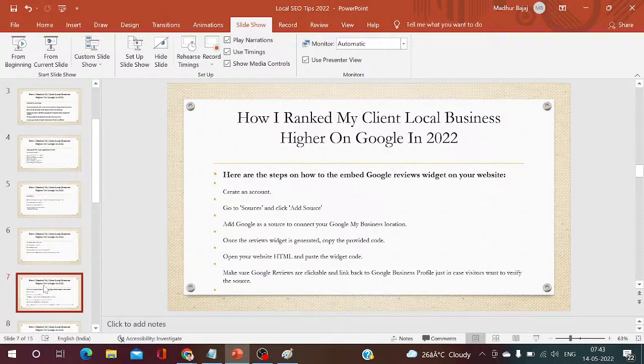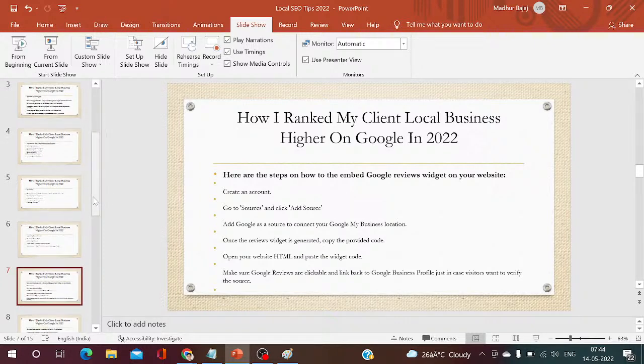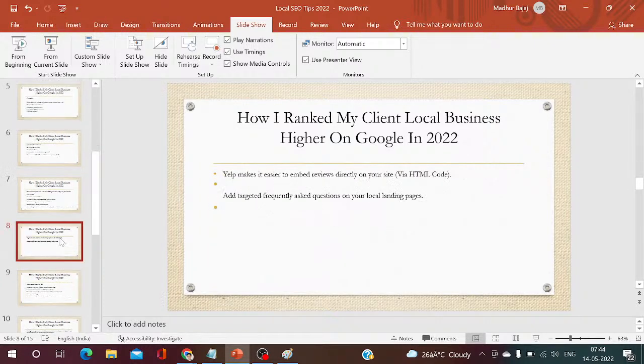Then make sure Google reviews are clickable and link back to your Google profile, just in case visitors want to review or verify the source as well. On the other hand, Yelp also makes it easier to embed reviews directly on your site.